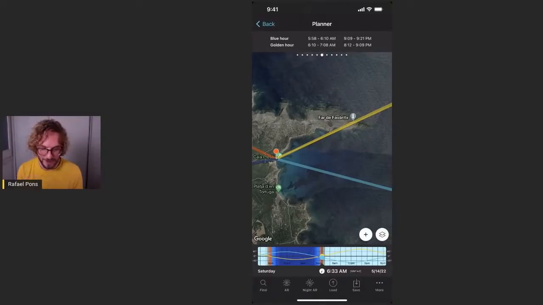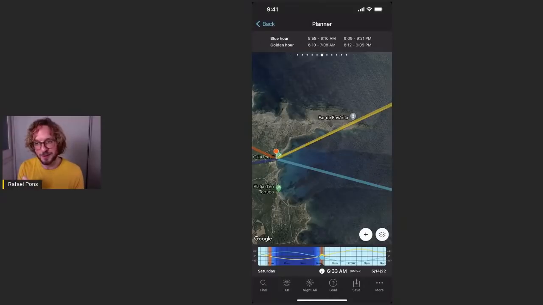Great. This is for the sun. Easy, super easy. But what about the moon? Let's make it more complicated. Let's imagine that you want to photograph from the same shooting spot a big moon with the Favarich lighthouse, and you want the moon to be aligned with the top of the lighthouse. But you don't know when that photo is possible. How can you really figure it out?